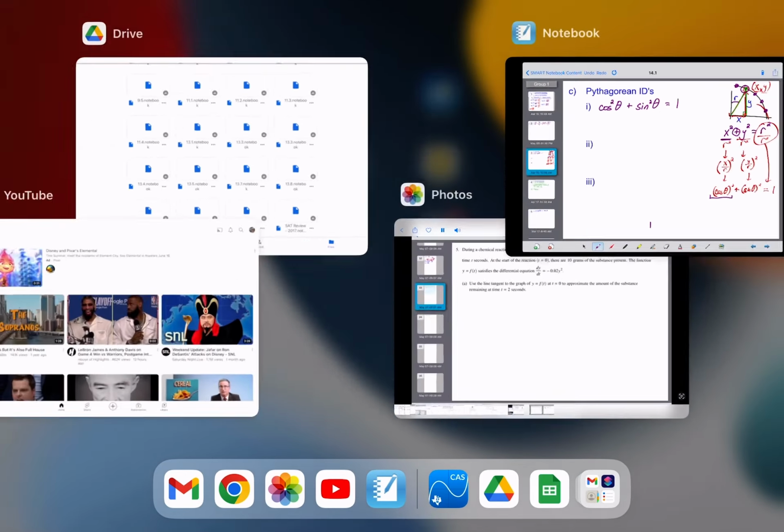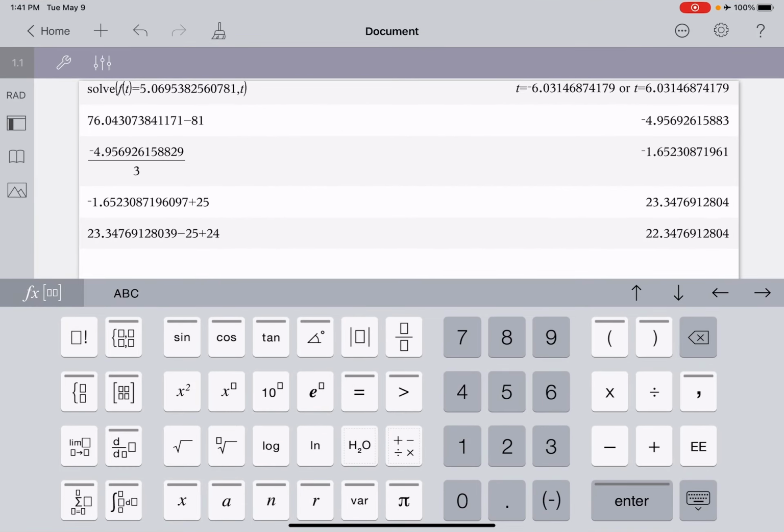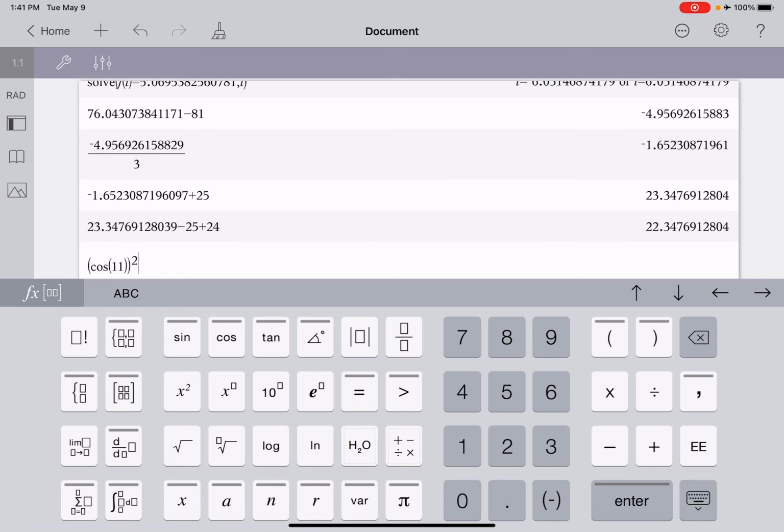If you wanted to play with that idea just a little bit to verify that and make sure that's right, let me take a look at this calculator that I have here, guys. Now, I'm in radians, but it actually doesn't matter if you're in radians or degrees here. Now you guys have to do this with me, you have to put a parenthesis first, and then I'm going to do the cosine, and you can put any angle you want right here. Again, it doesn't matter if you're in radians or degrees, just pick a random number. I'm going to do 11, sure. So cosine of 11, close the angle, close the cosine, and let's square all of that.